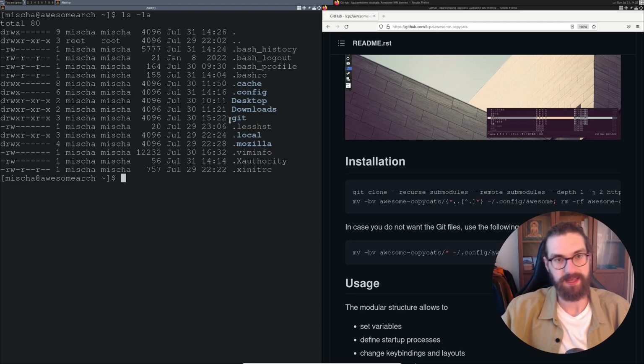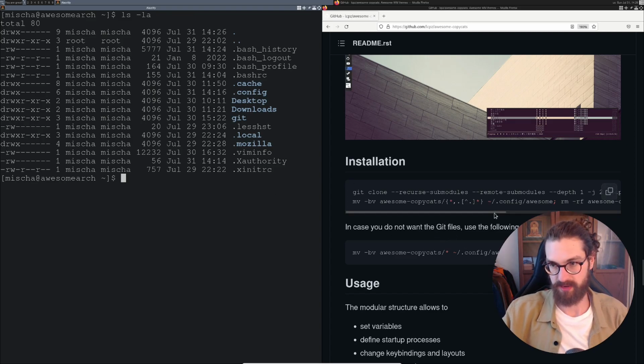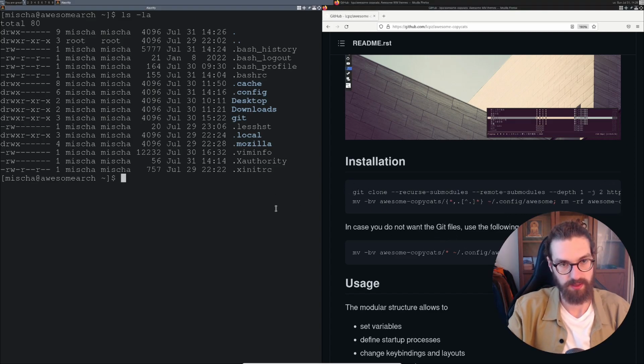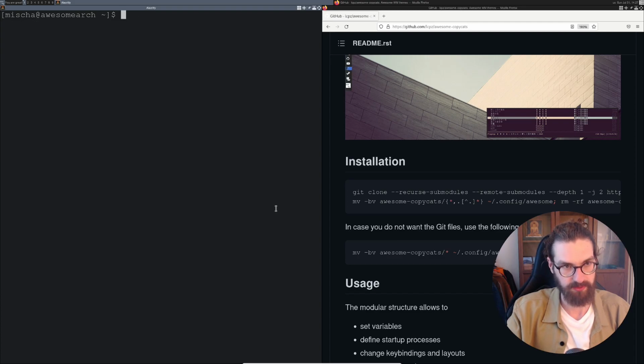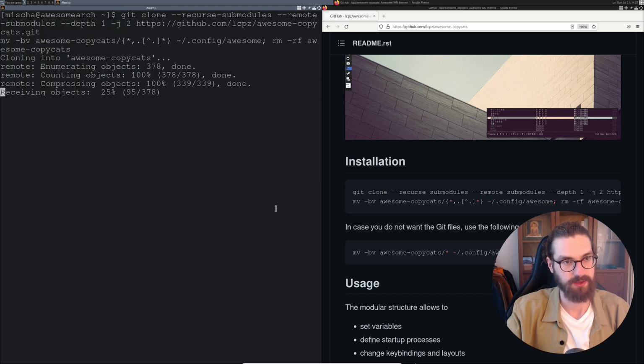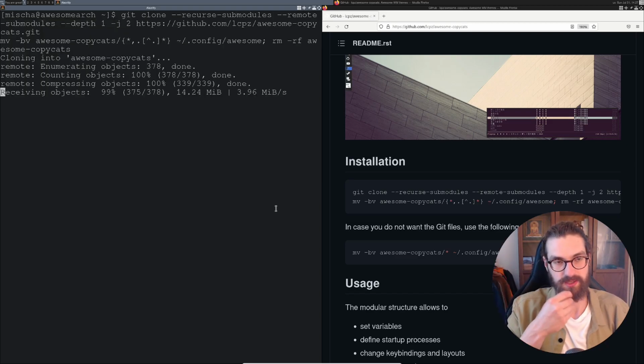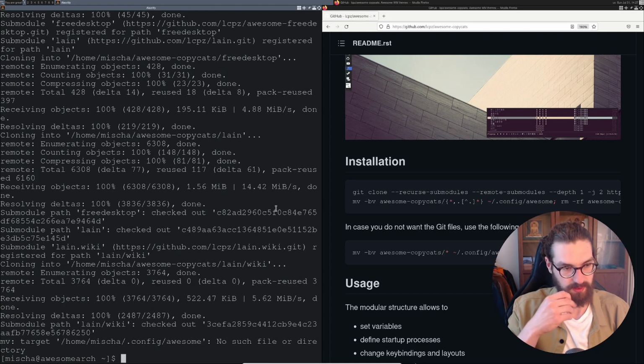And it actually deletes the directory after you've done it, but I did install it into the awesome directory. Actually, I think my awesome directory already contained a few files, so I'm going to go back and just delete the whole awesome directory. And going back to my home directory, I'm going to run the command again so that I have a completely fresh clone install of this theme ecosystem.